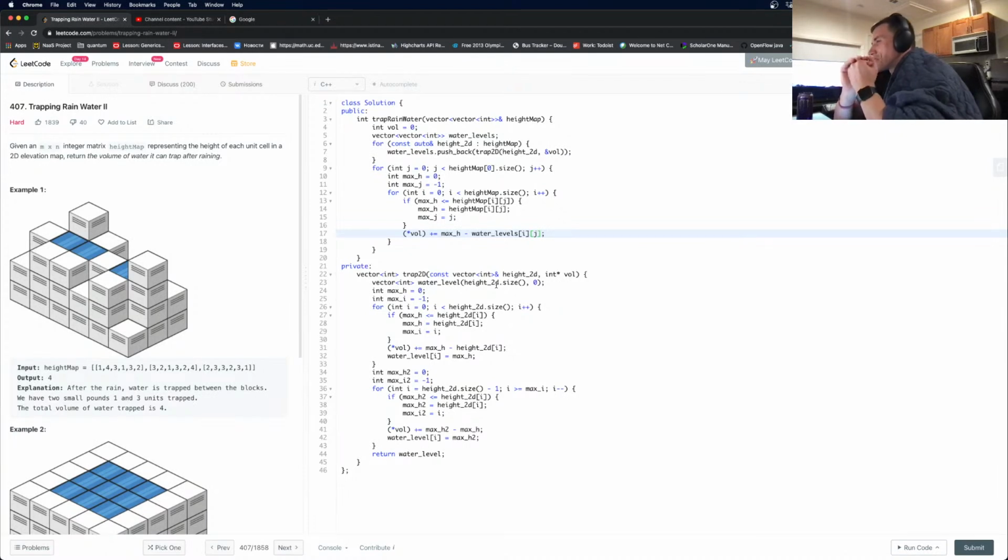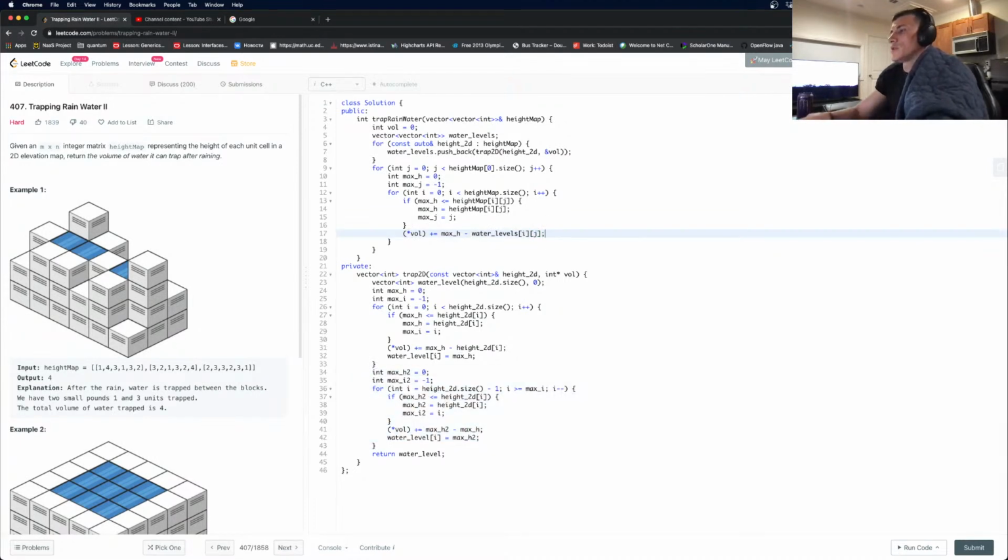It cannot be greater, I guess, because it will be the max as we go. So in this case, the water level here would be 3, right? The max H is 2 currently, so we subtract 2 minus 3 is minus 1, plus minus 1, so we subtract 1. Right, and then we do basically this thing again.